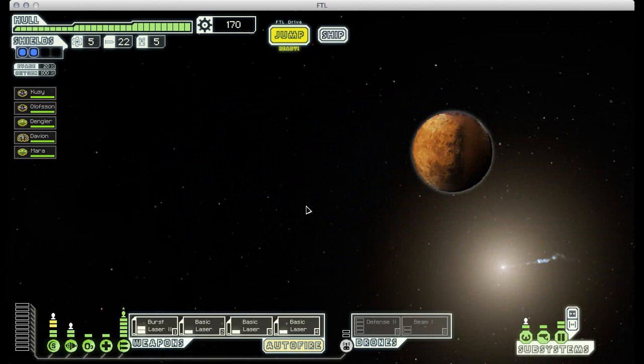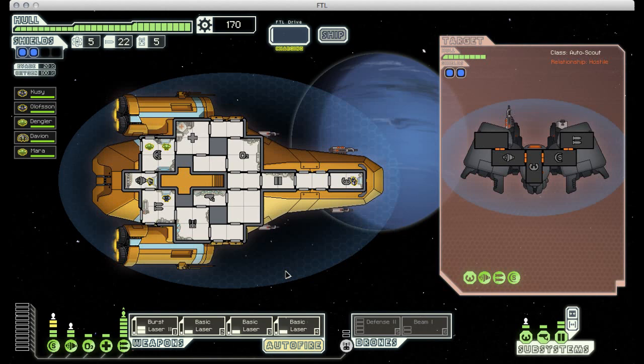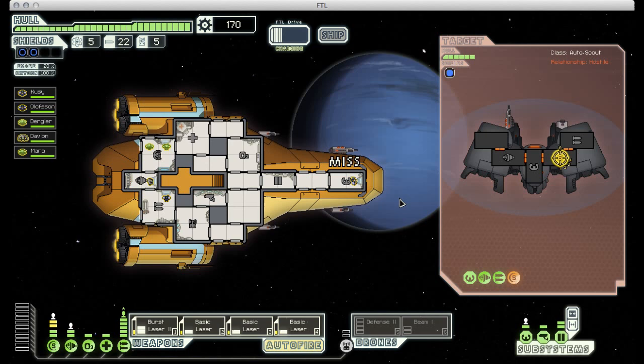We finally come across a hostile encounter. I think this is the first one in the entire sector. So here, because all of my weapons have slightly different charge-up times, I have the basic lasers and the burst laser, I'm going to wait for them to all charge, and then I'll queue all of them up at the shields. This will maximize my chances of taking them down.